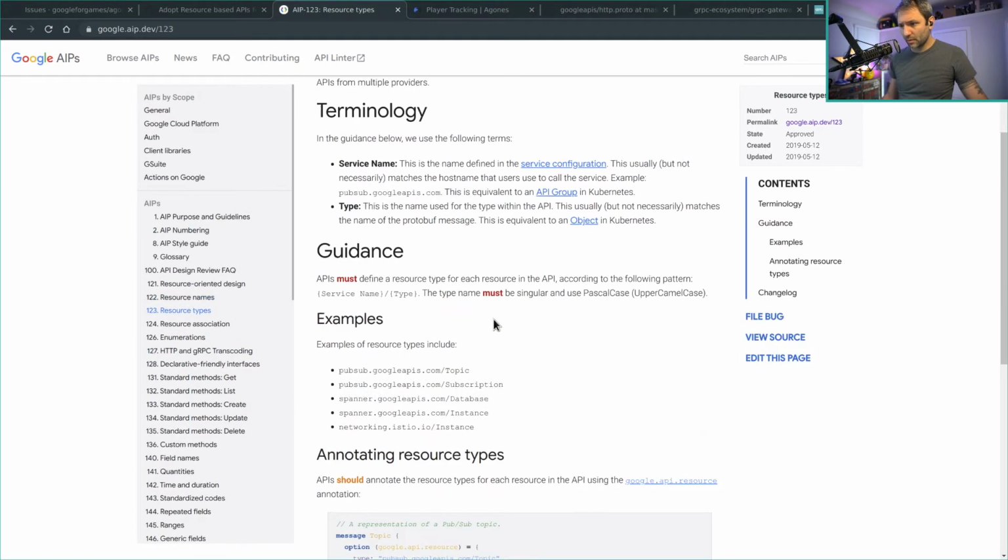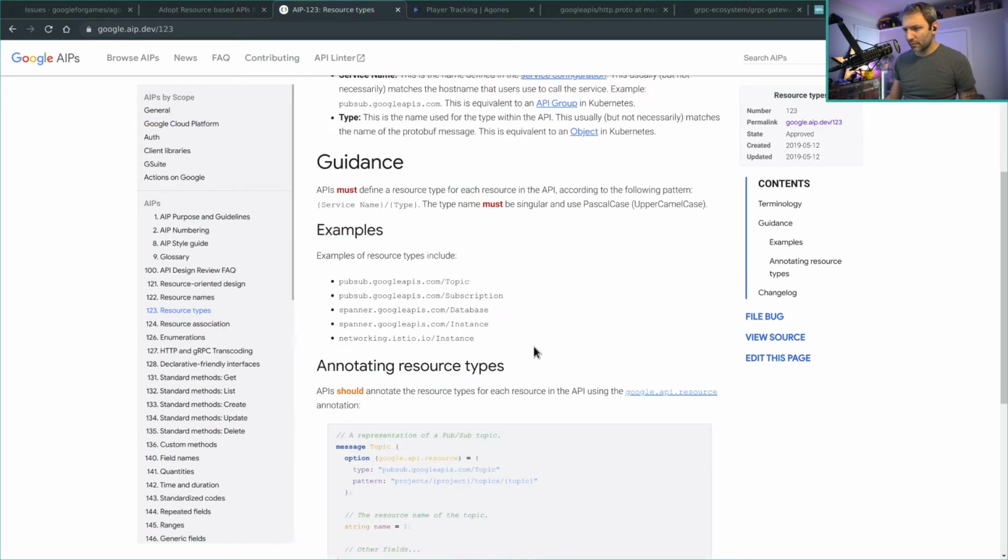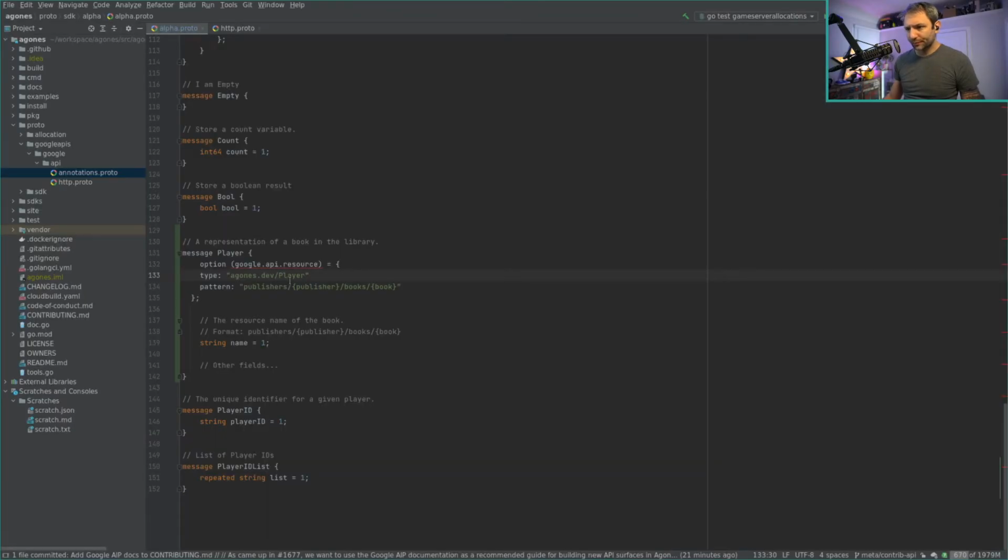Resource types. Okay, so we have a resource type. This will be player. I think that sounds reasonable. Oops, I think I did a capital P when I shouldn't have. Yes, that should be players, plural.